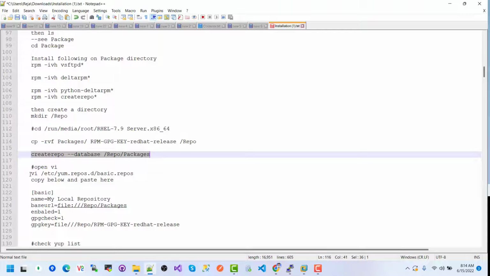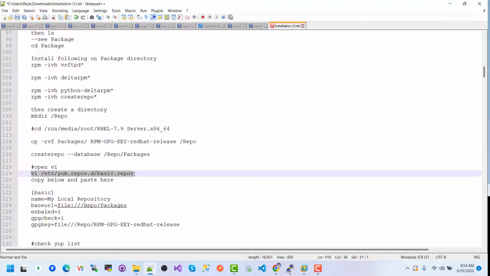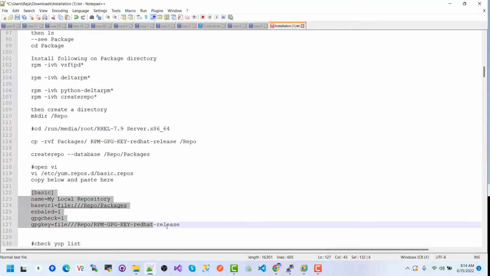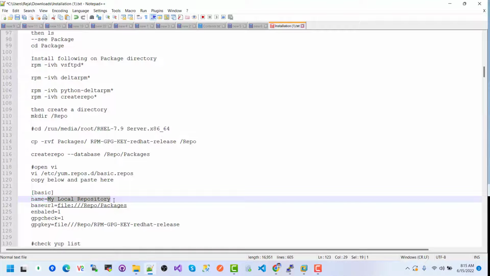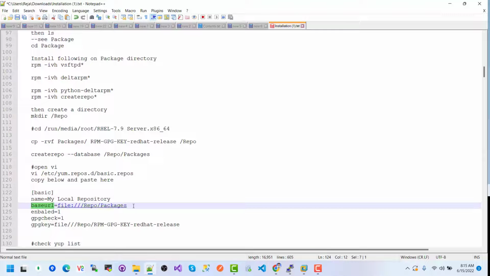Now we need to open the basic.repo file in vi mode, and then we need to copy and paste the section below: name, baseurl, enabled, gpgcheck, gpgkey, into the basic.repo file.